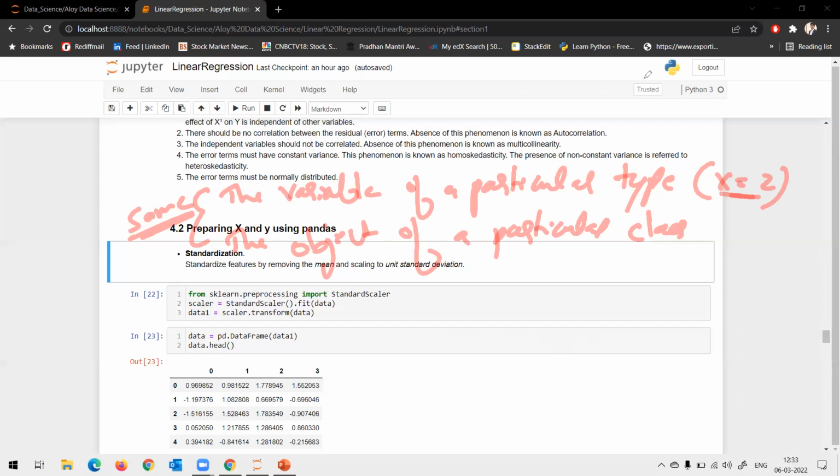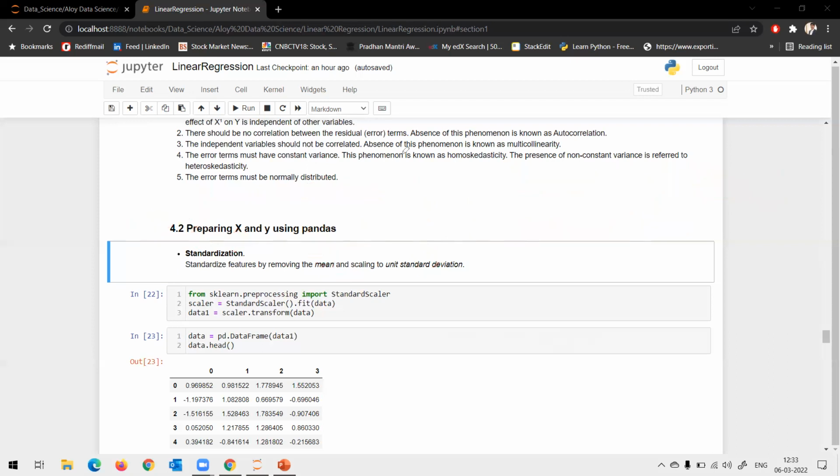Now, coming to it, sklearn is a module. Under this, I have a library called preprocessing.